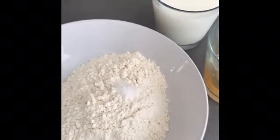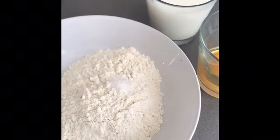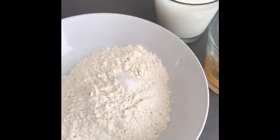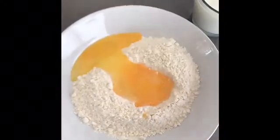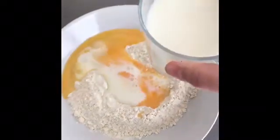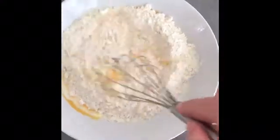Once that's made, I'm just going to set that aside for about 30 minutes, and then we can make the pancakes. But it's important that you let it rest for that 30 minutes before we get making the pancakes. So I'm just going to start mixing it. Okay, so here goes the egg, which I've just mixed up with a fork, and I'm going to add some of the milk, like so, and just start mixing it through together.